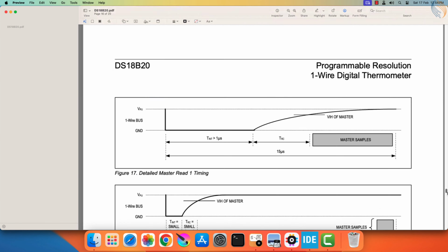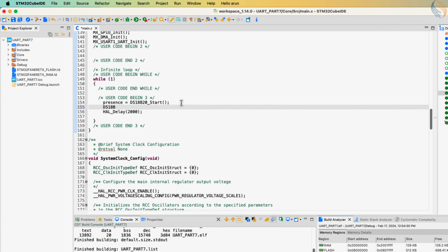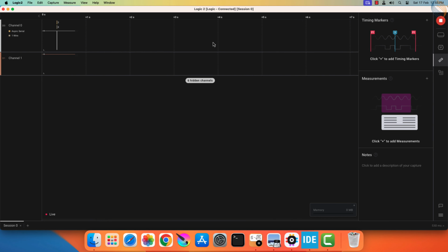Here we have the examples in the datasheet, which covers how to get data from this sensor. Basically, we send the reset pulse, and the sensor responds with the presence pulse. Since I am only connecting a single sensor to this pin, I will issue the skip rom command. After that, the convert T command will be used to convert the temperature. So let's issue the skip rom command first, and issue the convert T command. Let's build and flash the code to the board. We will observe these commands on the logic analyzer.